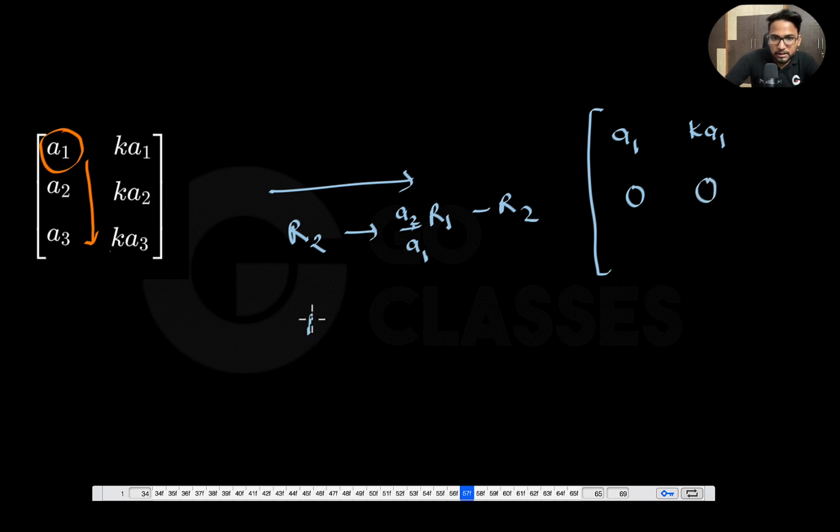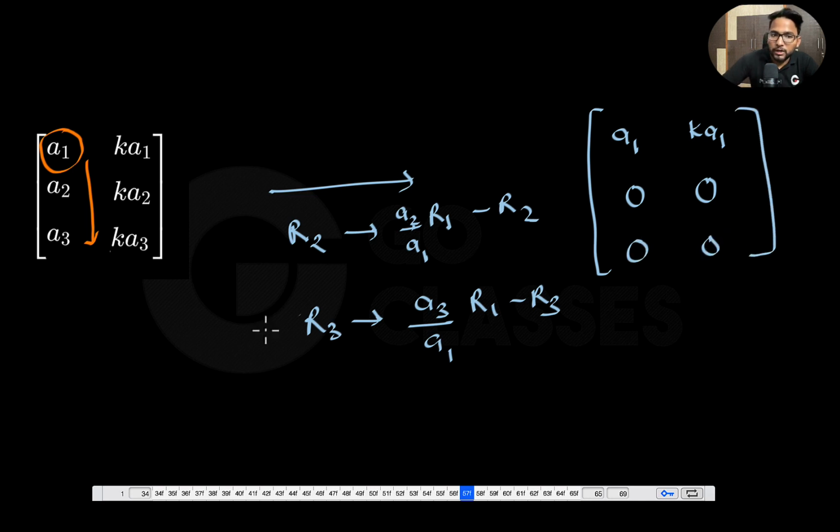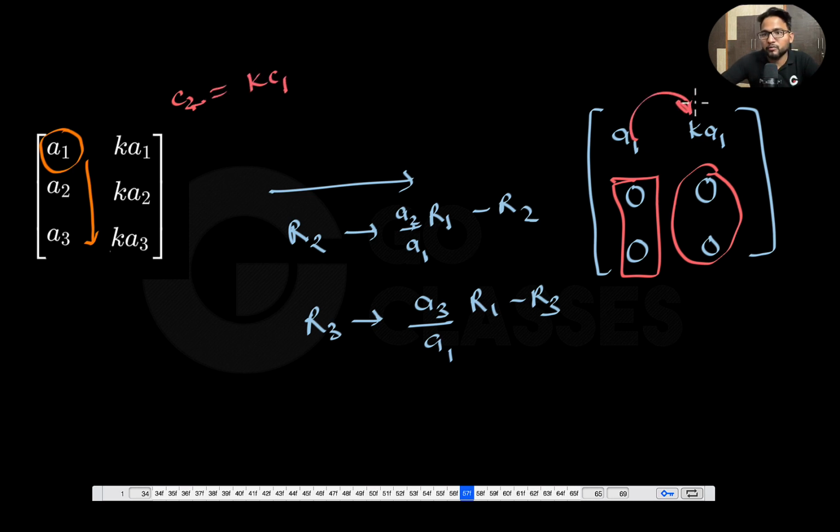And then let's apply this also at the same time. Actually by symmetry you can see that you will be doing the same thing; instead of A2 you have A3 here, minus R3. If you multiply A3 upon A1 into R1, then you will be getting 0, and similarly you will be getting 0 here. So what is happening? The moment you are making these two 0, automatically these two are coming to be 0. Why? Because ultimately they have to satisfy C2 equal to K C1, so it should be a multiple of that. That is the thing that is getting followed throughout.